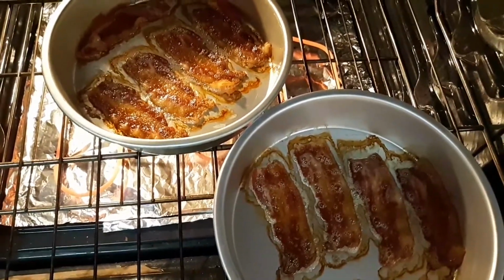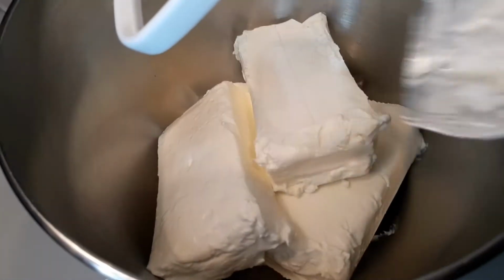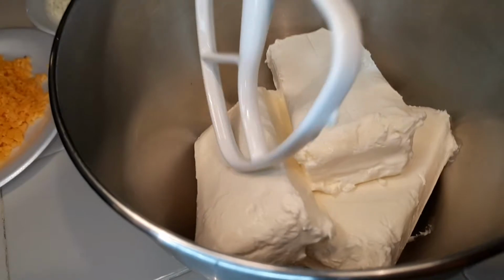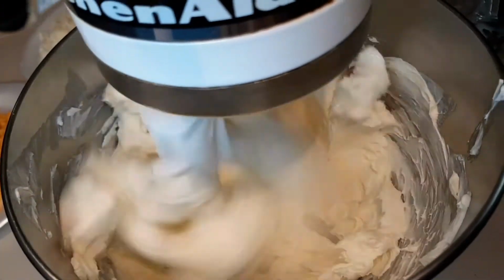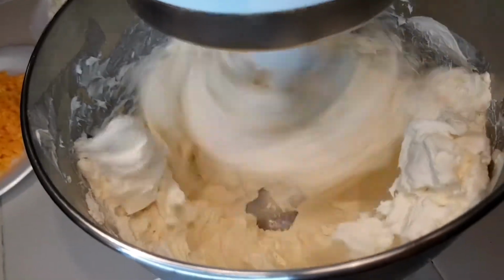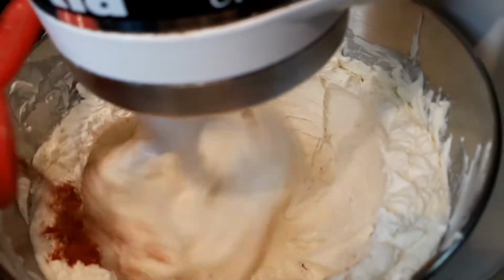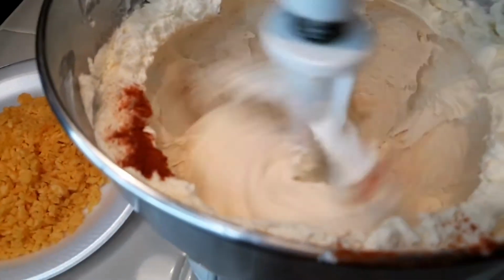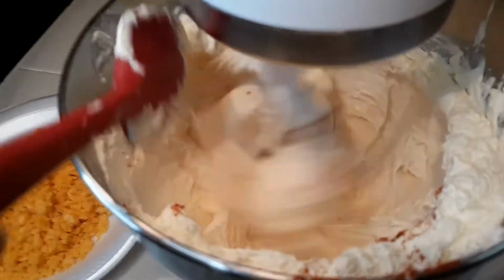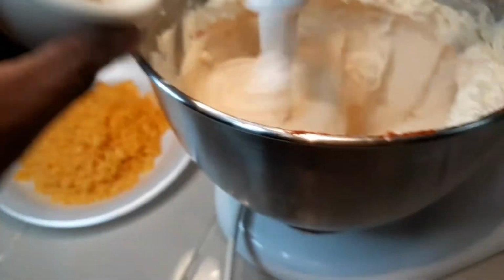I have sliced in half 4 to 5 strips of bacon, and I have drained the fat. Here I also have 4 8-ounce packages of cream cheese. I will also be adding paprika, and that would be 1 tablespoon of paprika. I will be eyeballing this recipe, so to my eyeball it is 1 tablespoon. And following that paprika would be 2 teaspoons of peppercorn.